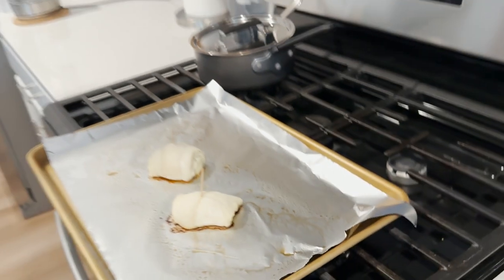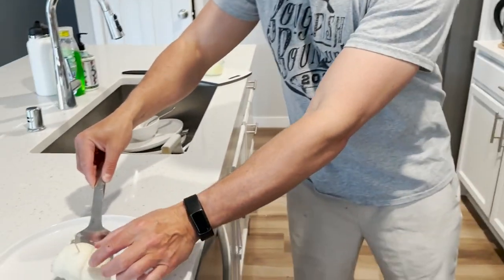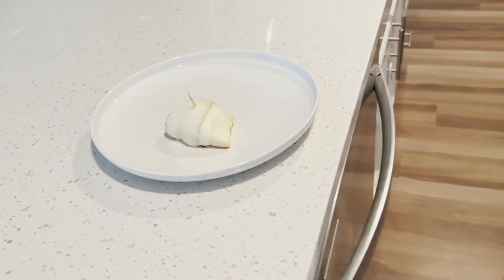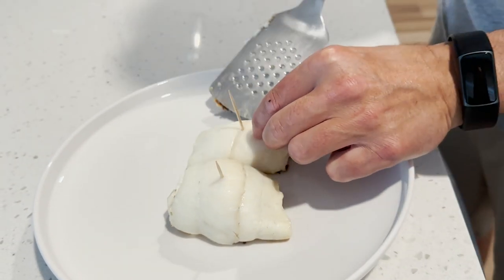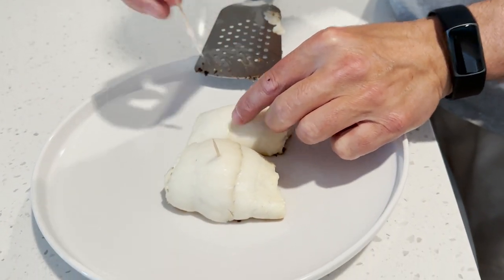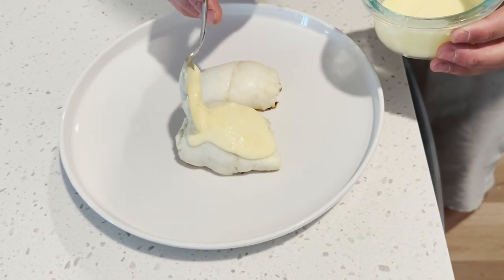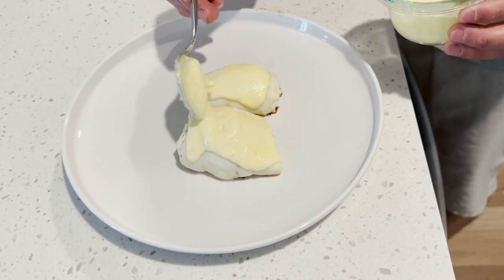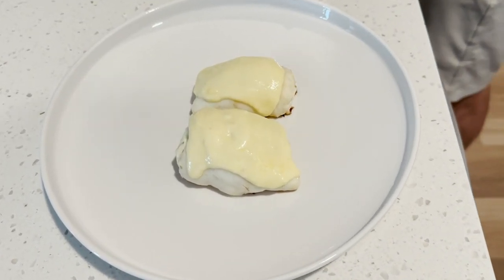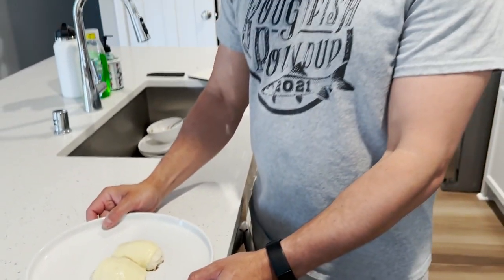All right, that should be good enough. And some of my cheese sauce. Okay, let's go give this a try.